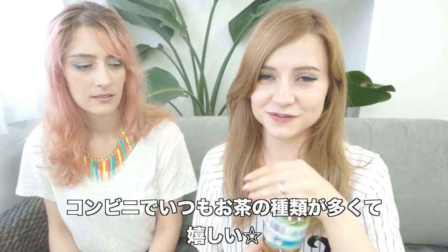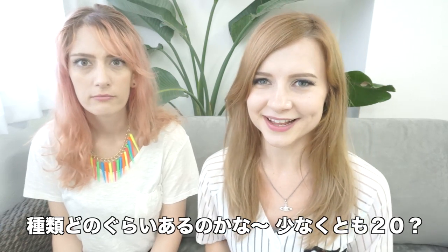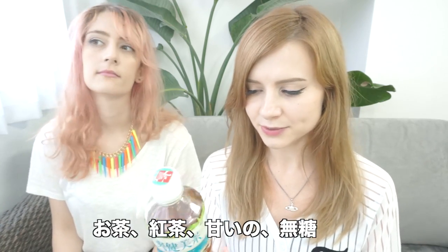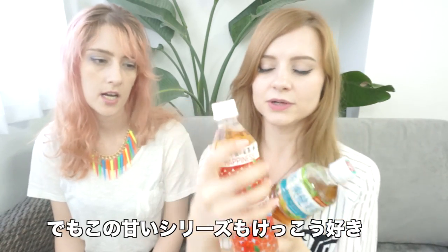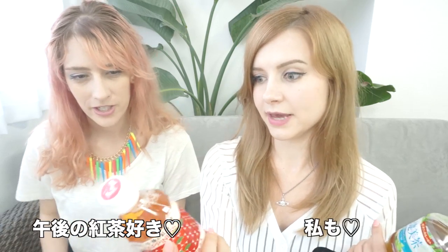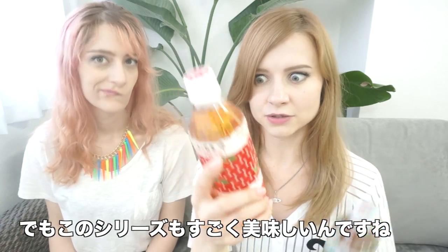I just love the selection of teas in Japanese konbinis. I'm such a tea freak. There's at least 20, maybe 30 — even in a small konbini there's going to be a big selection. Green teas, black teas, sweetened teas — most of them are non-sweetened, which is very nice. But you can also get sweetened ones like this one — acerola and hibiscus sweetened black tea. I like this brand, gogo no kocha. They're famous for their milk tea and straight black tea, but these flavored ones they're coming out with recently are so delicious.